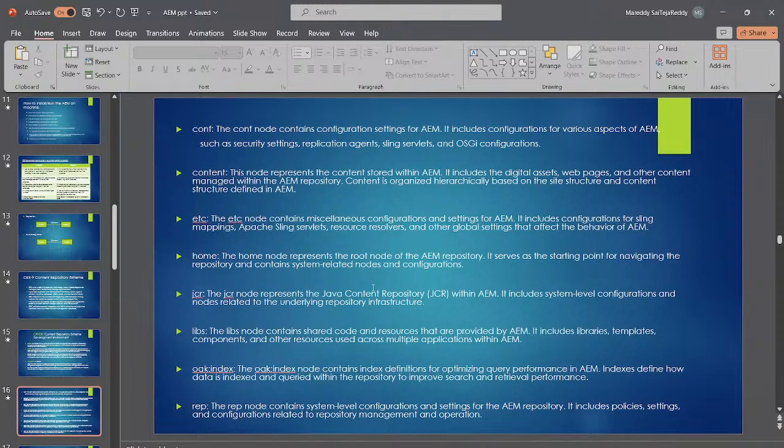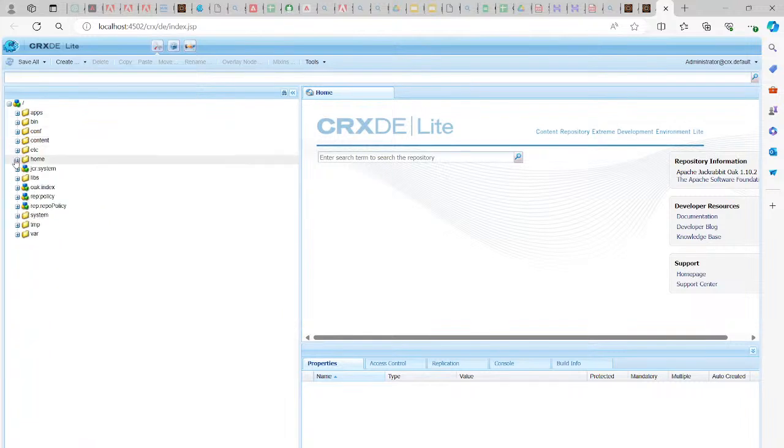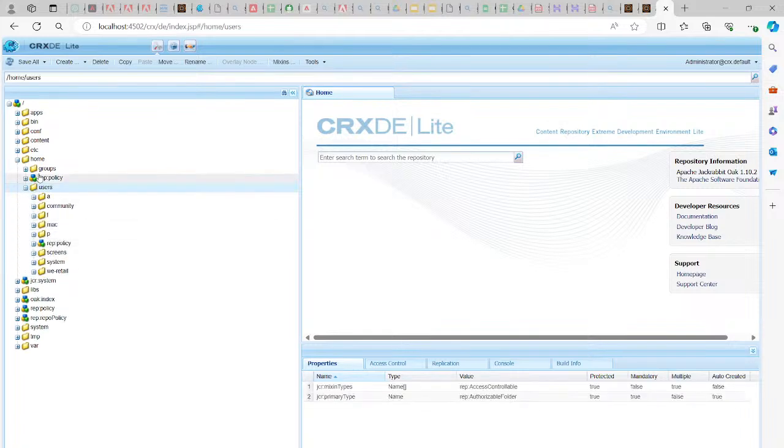And after that, home. The home node represents the root node of the AEM repository. It serves as the starting point for navigating the repository, and contains system related nodes and configurations. This is the home node, and here you can see our user interfaces like admin and so on. And we have some groups which are interlinked with this.